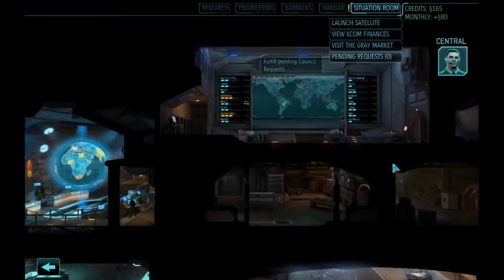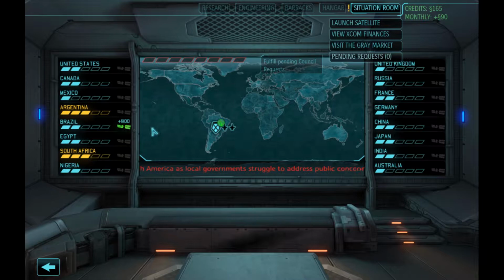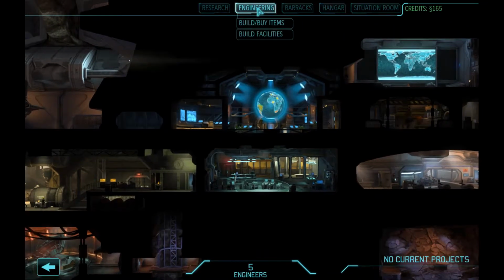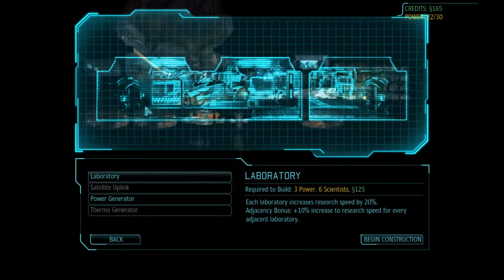Every member of the council is going to want satellite coverage, so we should plan our deployments carefully. Alright, well, we don't have any satellites, and we've got Argentina and South Africa, both a little mad. Everyone else is mildly annoyed. Alright. So, what do we got here?